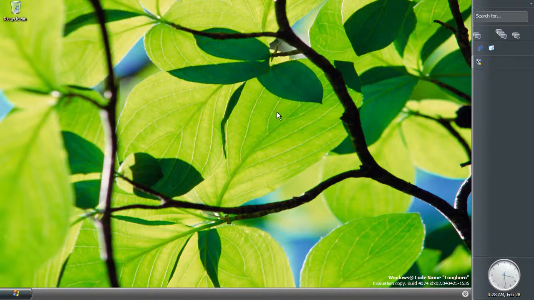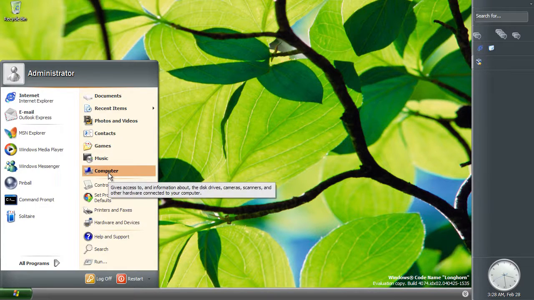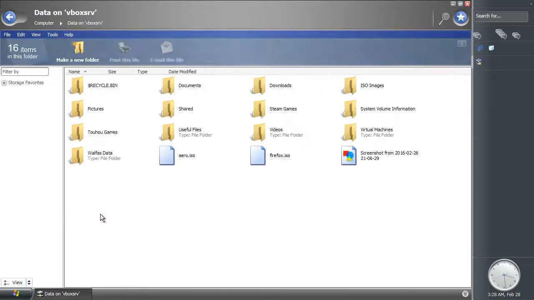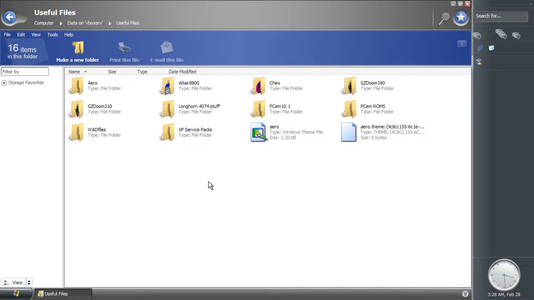So, what's the next thing on our list? Well, the next thing on our list is to get internet working properly. At least this is optional for those of you who don't want to get internet working, but for those of you who do, I'm going to show you something. Go to Computer, and open up your shared folder, wherever you store your downloads.